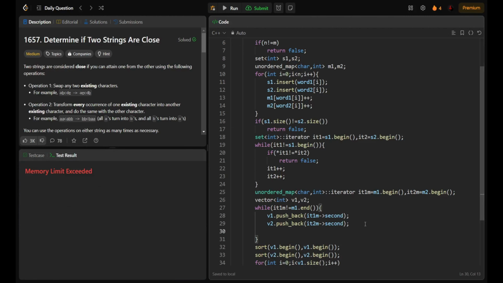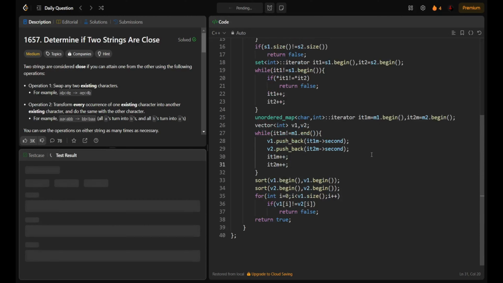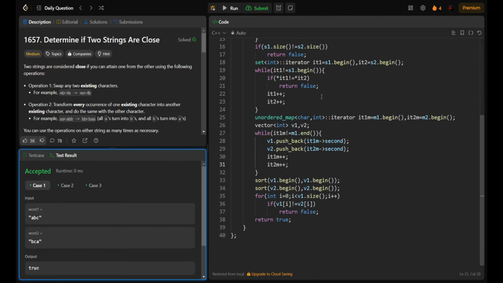Here also we have to do the same thing, iterator 1 M plus plus and iterator 2 M plus plus. Now it is running fine. Now let me submit the code.